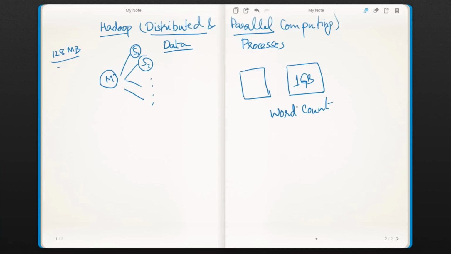So if this 1 GB of data is coming from, let's say, Twitter, and you are trying to build some model for brand perception, the basic processing is that your program will get this 1 GB of data and divide the comments and feeds coming from the customer base talking about your brand into words, and then see if these words make any sense to you. Is this a positive word, a negative word, or a neutral word? This is the idea around which sentiment analysis works. I'm just taking a part of that.